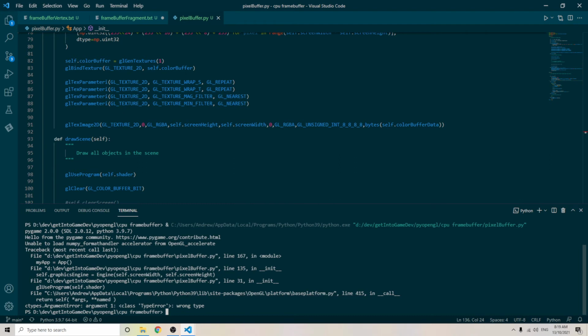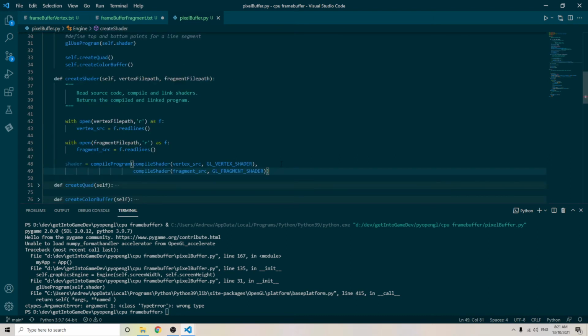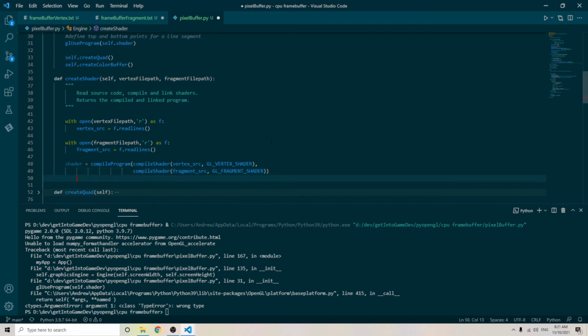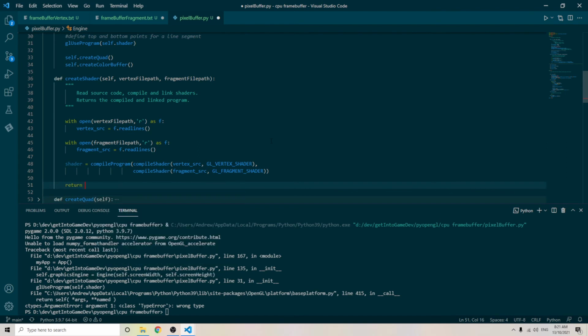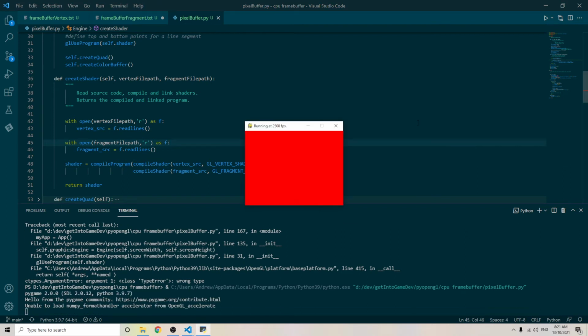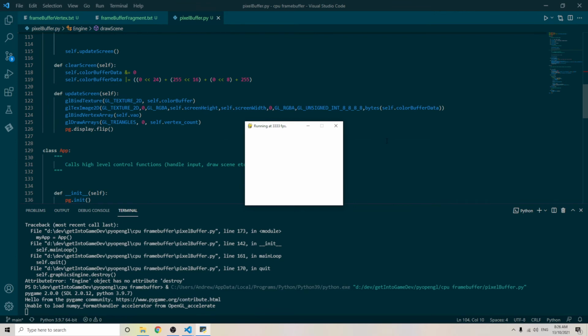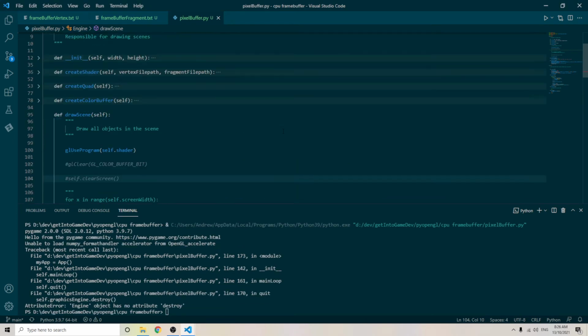Oh no. Oh, I think I've got it. Sorry about that. We created a shader, but of course, why didn't I catch that? We need to return the shader. It happens. Okay, so we've got this right now. It's just red, so we're goofing up somewhere. Okay, got that working. I think just something was unsaved. I don't know why. Anyway, let me just check that again.